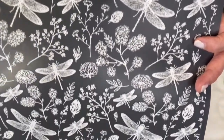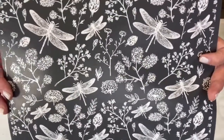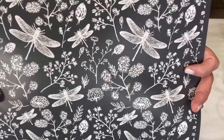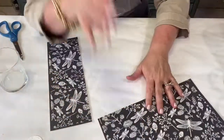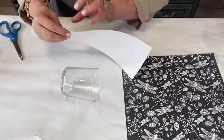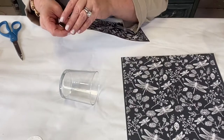If you're one of those furniture painters, this would be the cutest design on a piece of furniture. It would be great on the sides of your drawers. I'm gonna use it for so many things. We've already done some plates with it, with our ceramic paint, and it looked absolutely amazing.